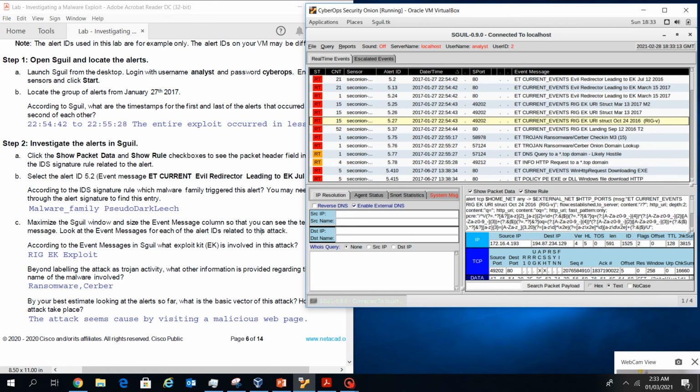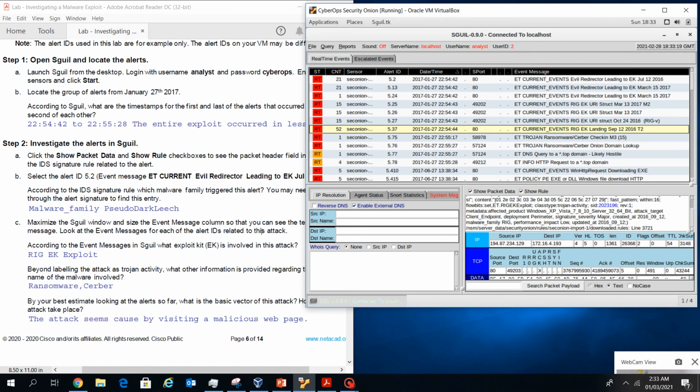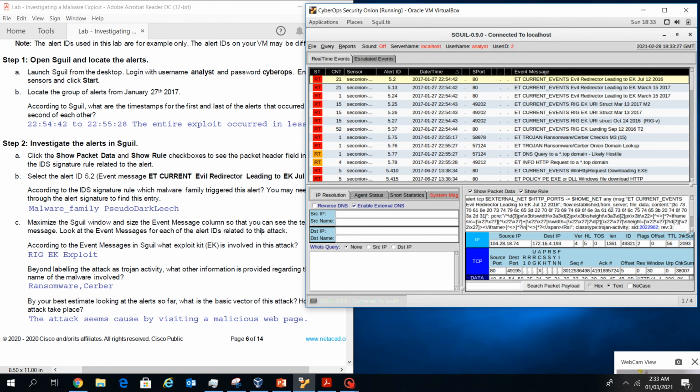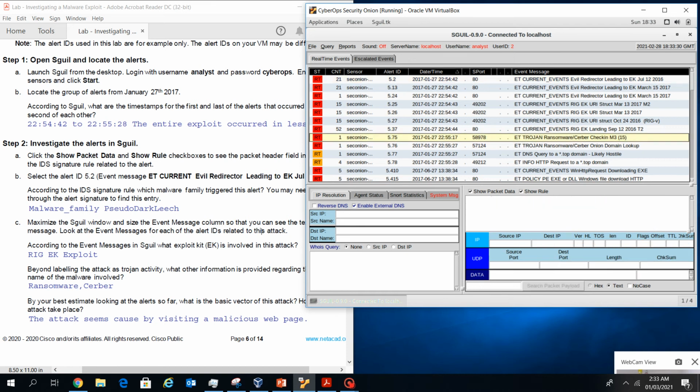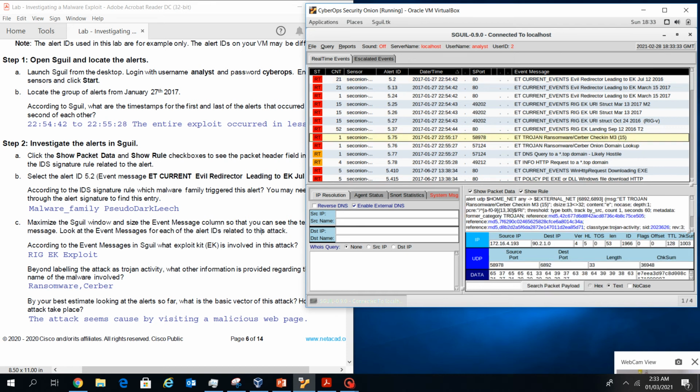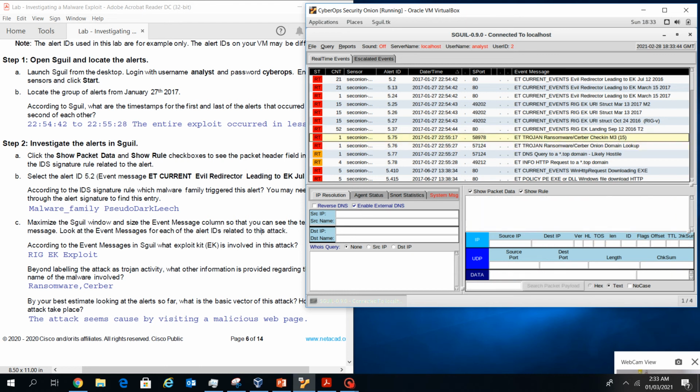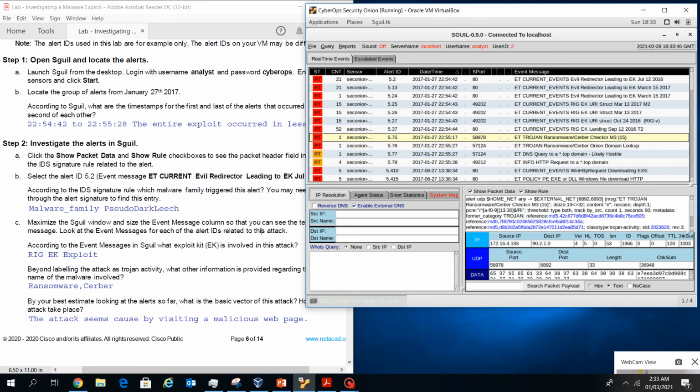Until you find the name of the malware itself. I find this Ransom Server. This one, Ransom Server check-in M3. This is the name of the ransomware. Attack as Trojan, but actually it's ransomware. The name is Ransom Server.